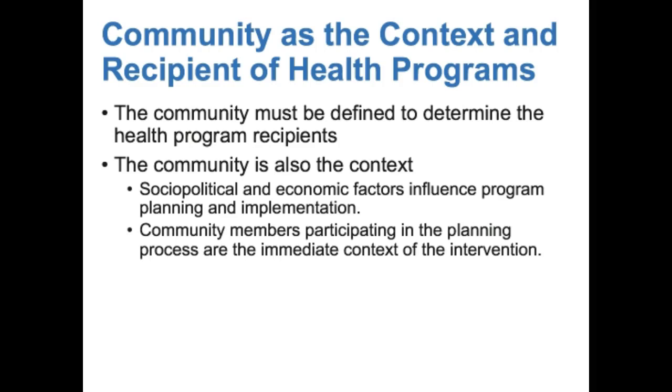First, the idea of a community includes socio-political and economic factors which impact program planning and implementation. Second, community members in the planning process are the immediate context of the intervention. And as an example of a community as a context and recipient of a health program is an elementary school where students were assessed to identify health topics, and then the students worked with, for instance, pediatric residents to develop a health magazine with appropriate norms and level of knowledge as were defined by those students themselves.